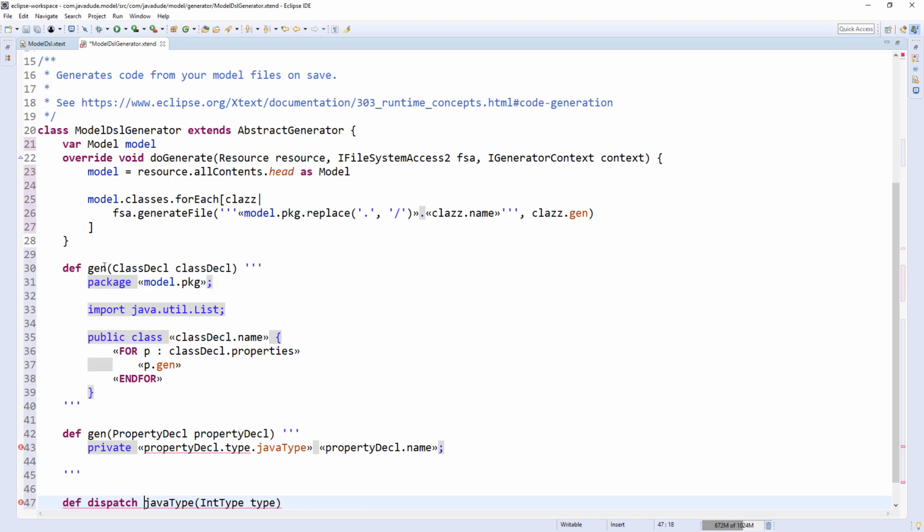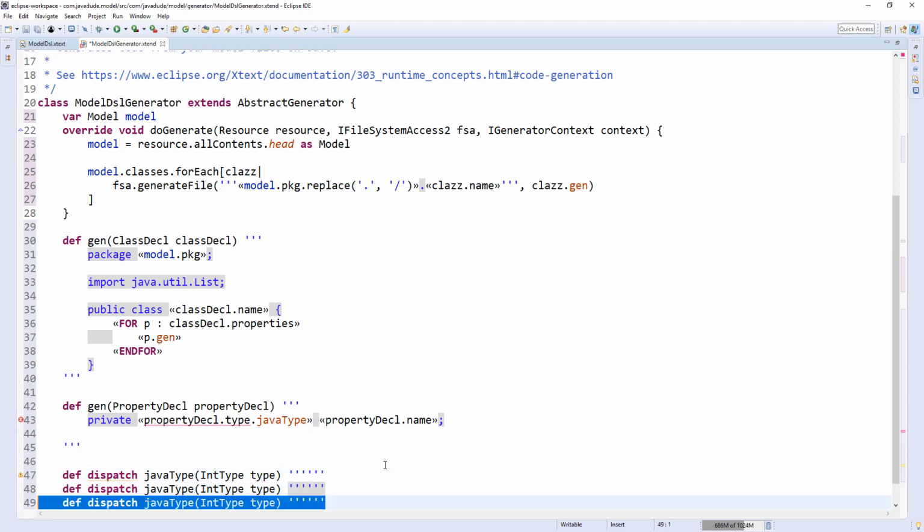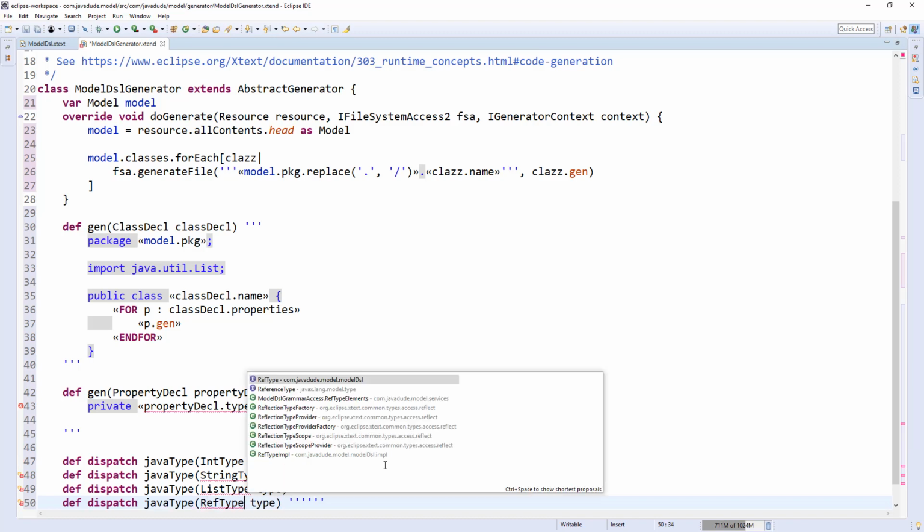For these two, the gen class decl and the gen property decl, I know what type it is, so I don't need to make those dispatch. I could if I wanted to, but we don't need to there. So we have Java type for int type, string type, list type, and was it ref type? Is that right?